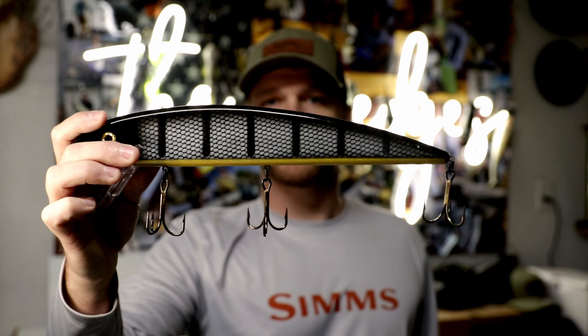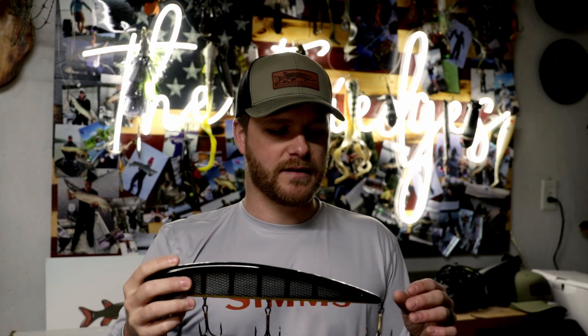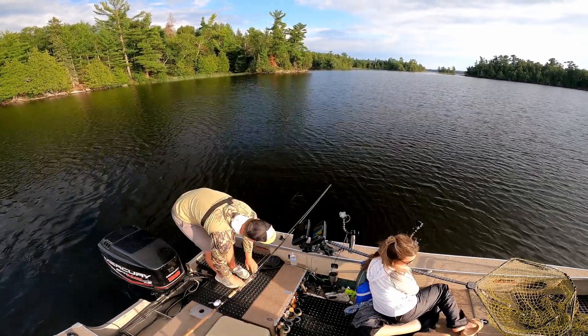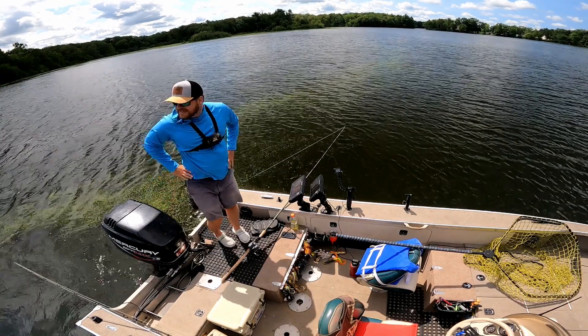The bait itself is a 13-inch Grandma - obviously a large, imposing bait, but that's what muskies like late in the fall. It's more of a shallow-diving large crankbait. I believe it's about three feet of depth for every 15 feet of line, so if you're running 30 feet of line back behind the boat you're at roughly six feet depth. You can really tailor it into the water column wherever you think the specific bite window is, or run just above your structure. The reason I'm excited for trolling is - everybody's been there - you've casted for three or four days straight on a trip to Canada, your reels are freezing up, or you're trying to learn a new lake, or you're mentally shot.